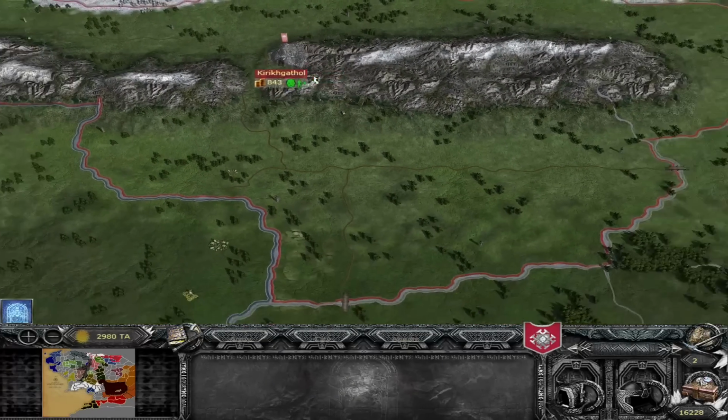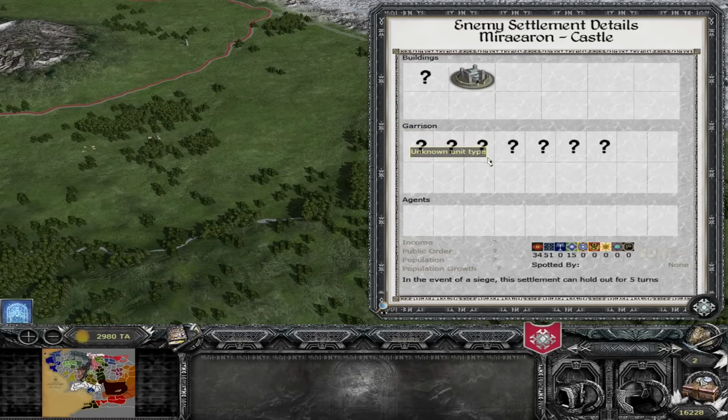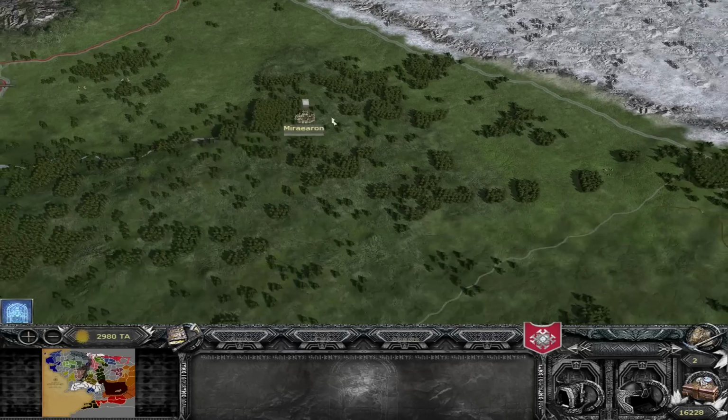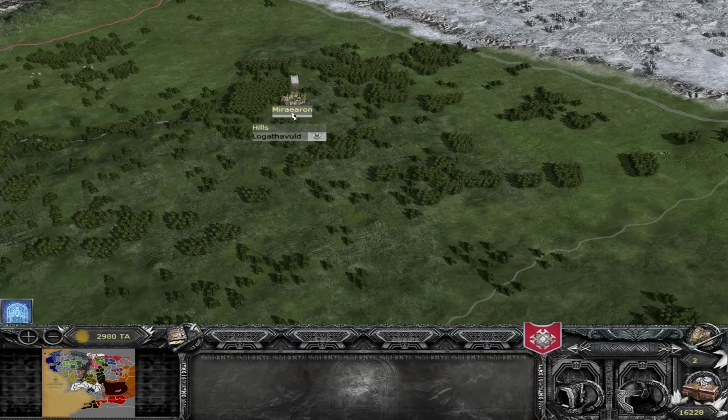barracks going here, and then try to push for Miraron. It does have a decent starting garrison that will have privateer, axemen, and Rovanian hunters, nothing too potent. And then turn Miraron into like your front line military hub up here. It is a castle, so it's tier 2. You can get catapults here and a level 2 barracks.